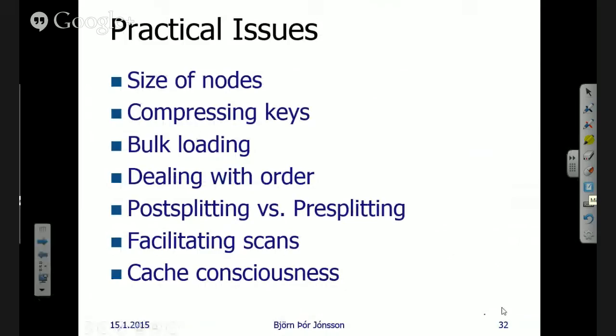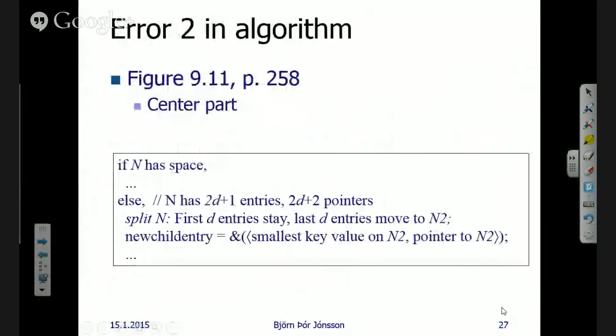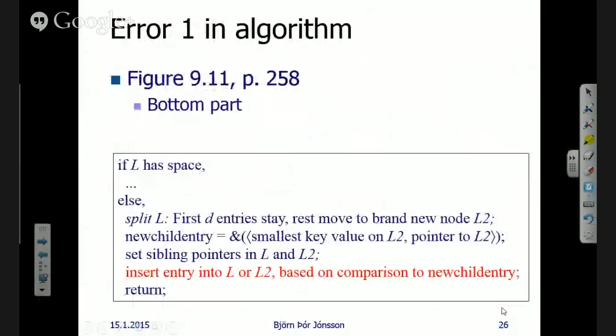Put up the slide with the error in the algorithm. I'm sure this is not the right page. It's probably from an earlier edition, actually. But the figures are there and the errors are there.